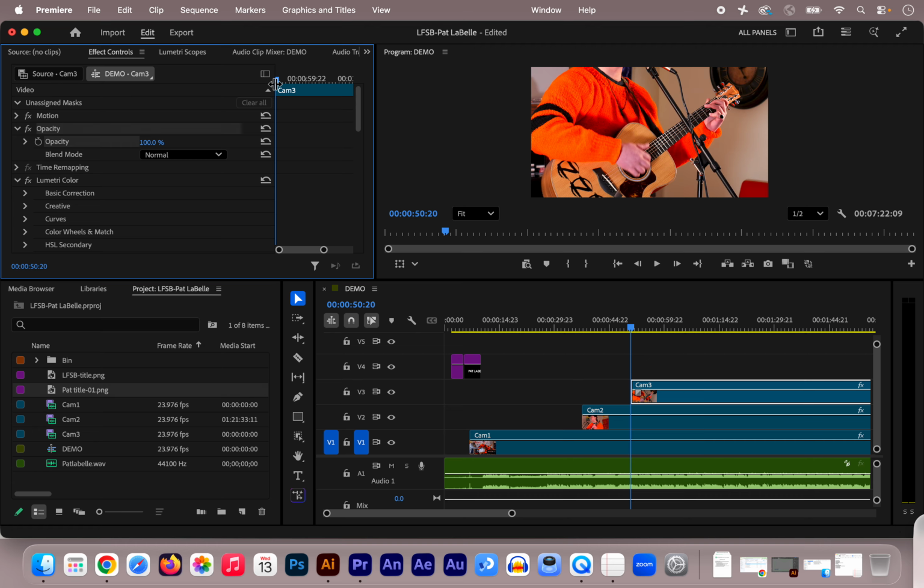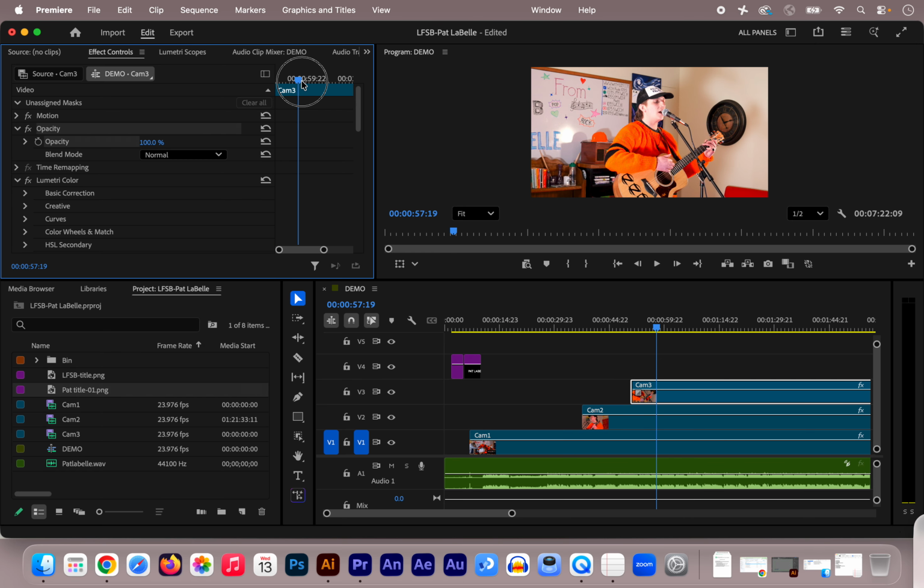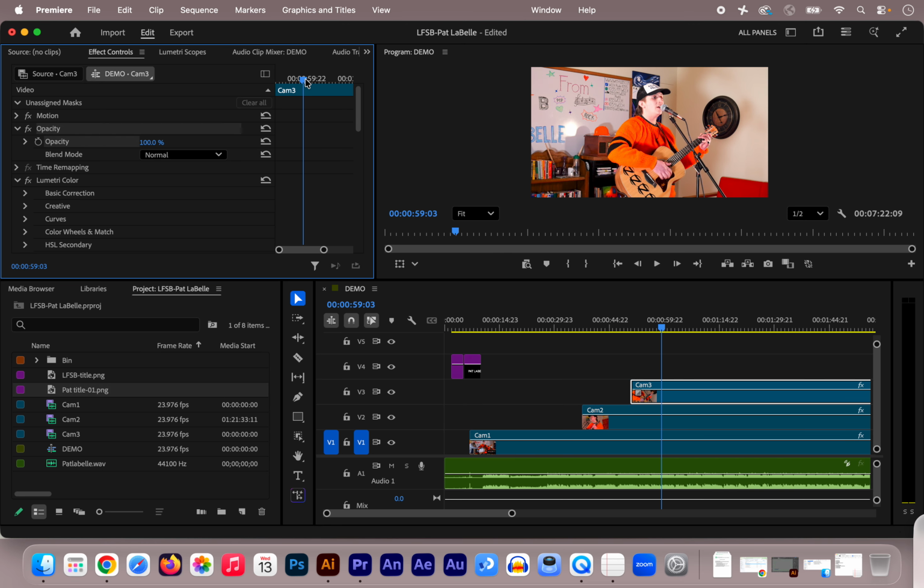Okay, so I'm going to go back to roughly that same location where I was. Right about there, we want this clip to emerge at 100% opacity. Let's see how that looks. I'm going to add a keyframe right here instead of down here because it's simply two ways to do exactly the same thing. So I'll click on that toggle animation button and that automatically creates a keyframe. Notice it's represented down in my sequence as well. And it's holding on to 100% opacity.